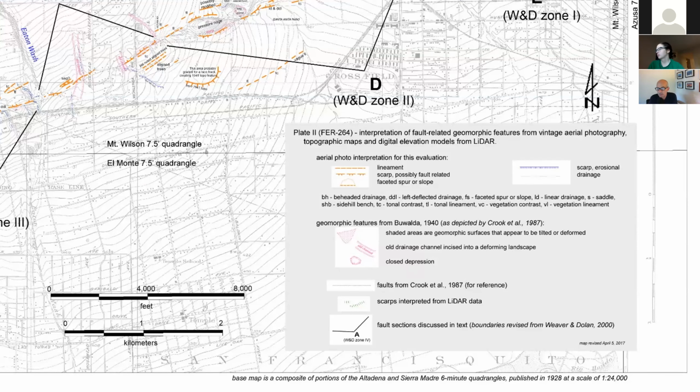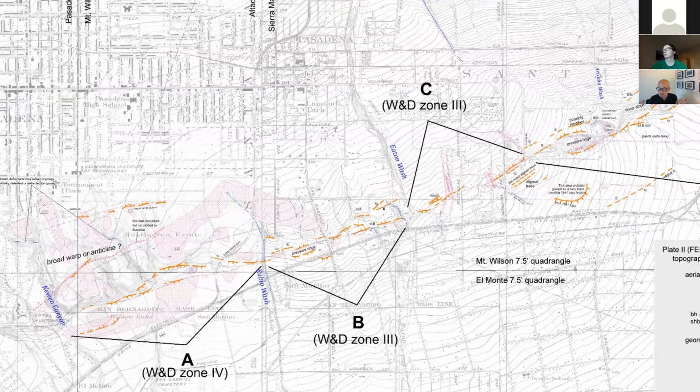So here's the explanation that they used. You guys don't have all of the information that others have. In this case, there was some compilation, but scarps interpreted from the LiDAR data, and then the air photo derived work, so lineaments and scarp erosional drainages. The key thing is that it's also fairly systematically presented. So we do want to, and Chelsea will follow up with you guys on trying to standardize some of our cartography so that we're using basically the same line types for similar features.